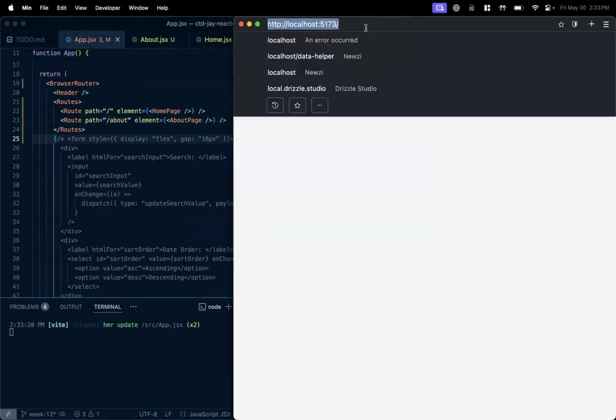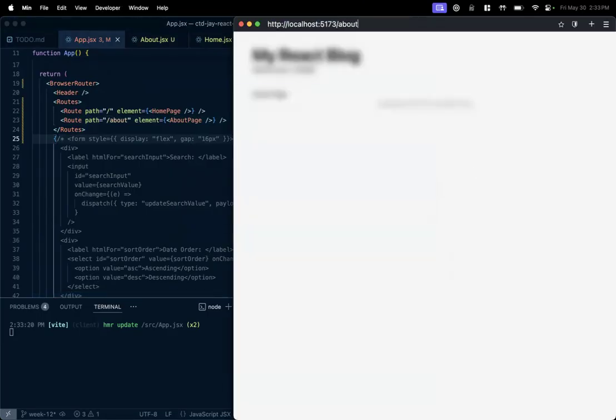And now I'm currently on just slash. If I go /about, I have the about page. I can go back, click the back button, and I have the home page.